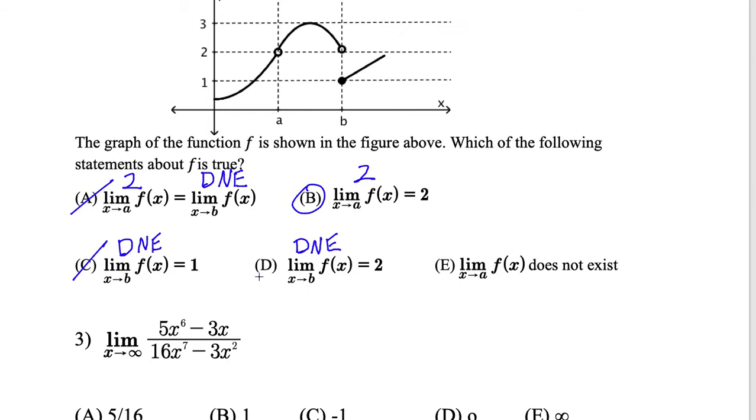D and E cannot equal 2, that's not true. The limit of f of x as x approaches a from both sides does not exist. It does exist, and it is 2. This one is actually 2, so if it is a number, it does exist. If it was D and E, it obviously is D and E. It does not exist, so that one is also not true. The correct answer is B.